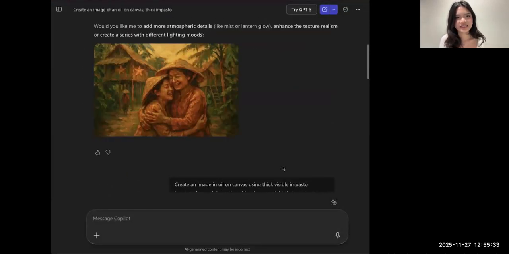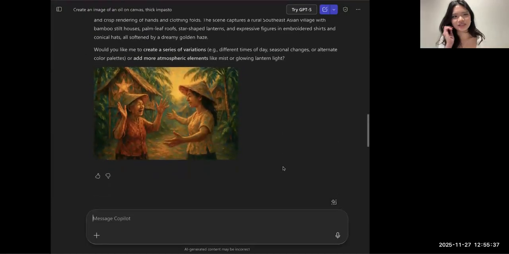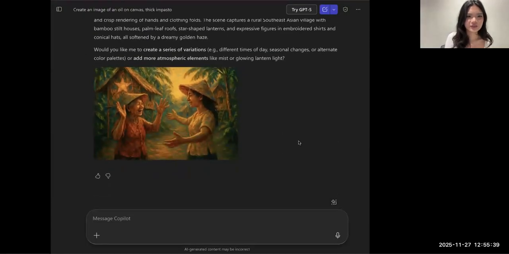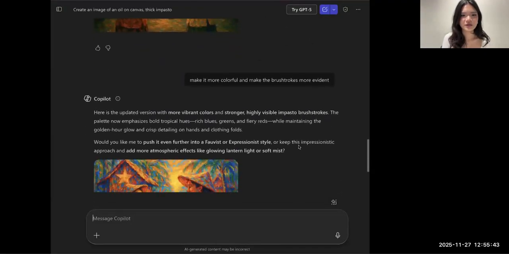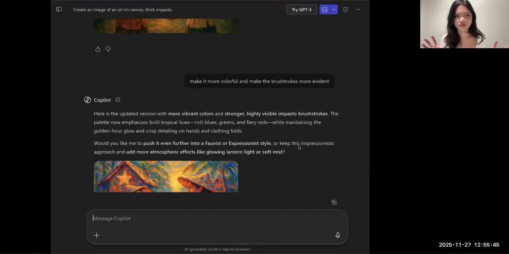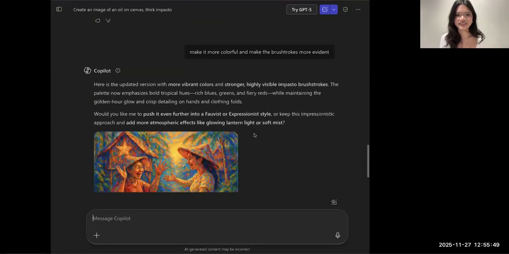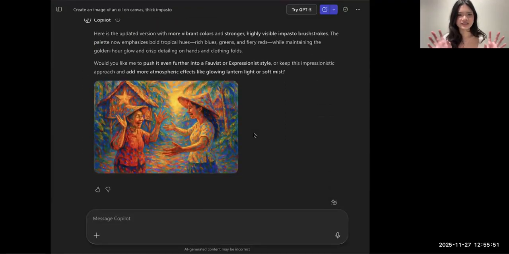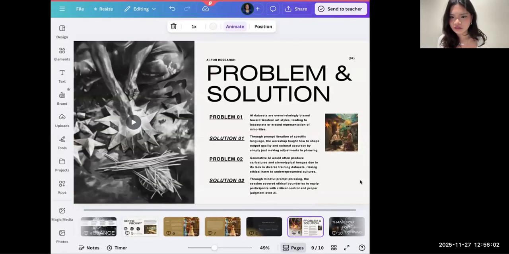When I fed the prompt to Copilot, it was able to generate this image. I actually wanted it to look more vibrant and colorful because right now it looks very dull. So again, you have to teach Copilot, and then it generates this more colorful scene.